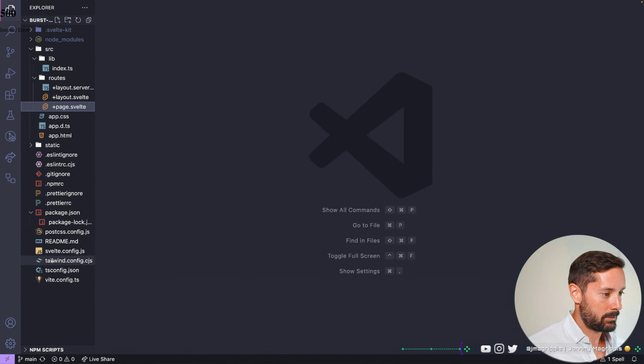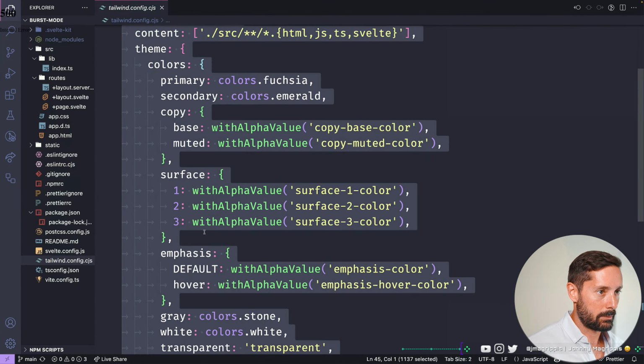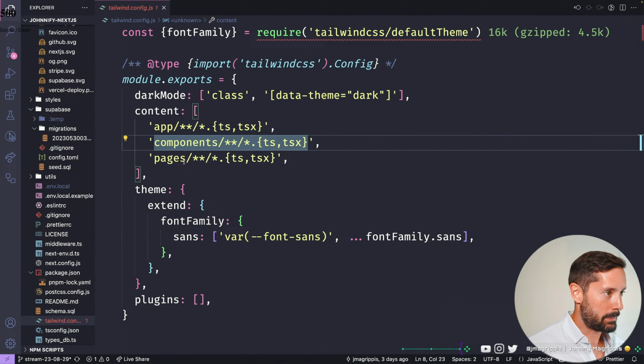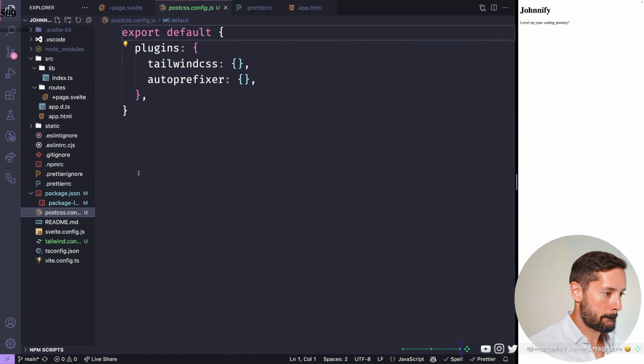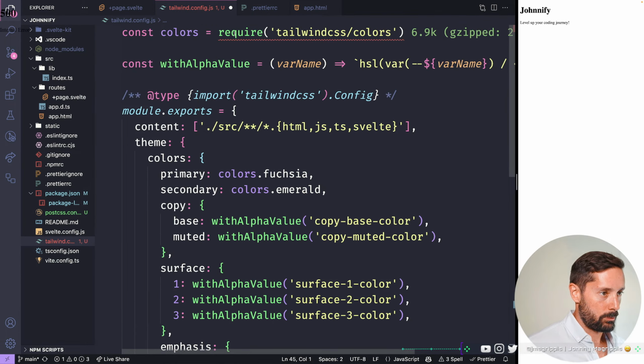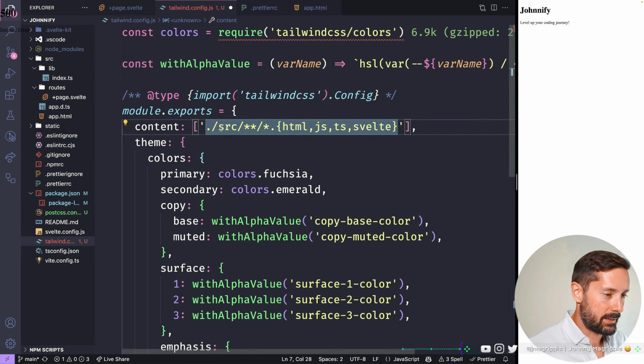So here we have a Tailwind config. I'm going to pick and explain what we'll be pasting here. The important one is to tell Tailwind to scan this content: scan anything in the source folder that ends with HTML, JS, TS, and/or Svelte.